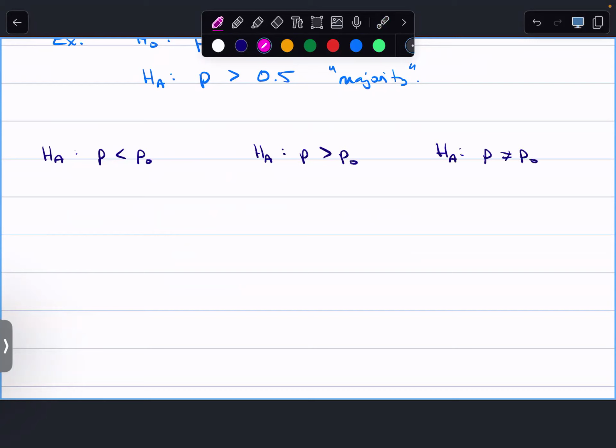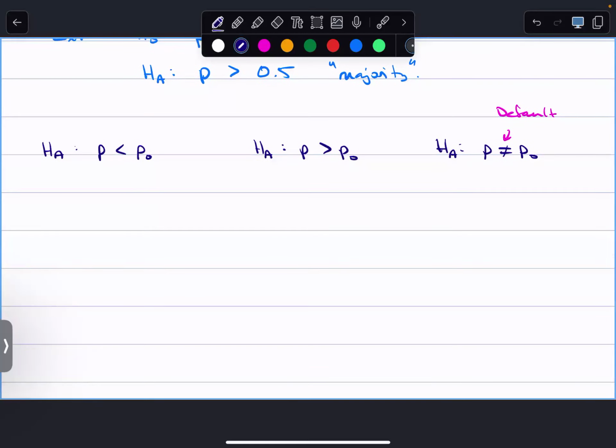I will make a note here that the not equal to should be your default. Okay? If you're ever unsure, or even if you are sure, and you could argue that you just want to know if there's a difference, it's just a little bit safer because it's harder to reject the null hypothesis later, which we haven't talked about. And so I'll reintroduce that. But the not equal to is going to be your default.